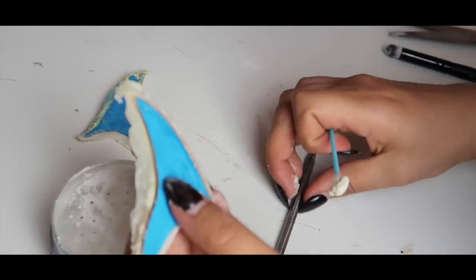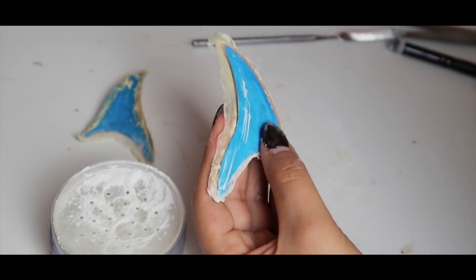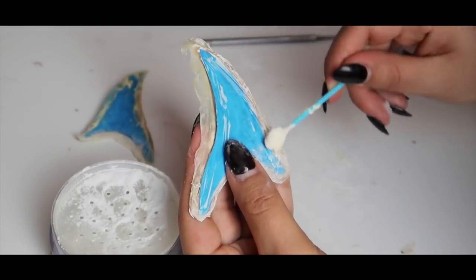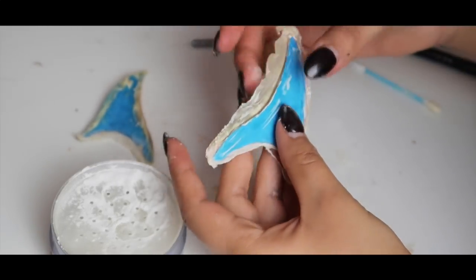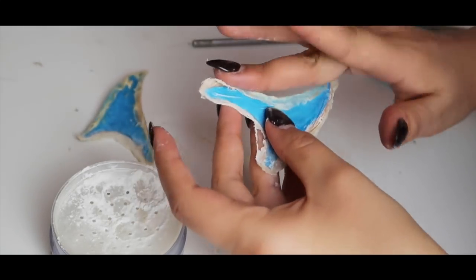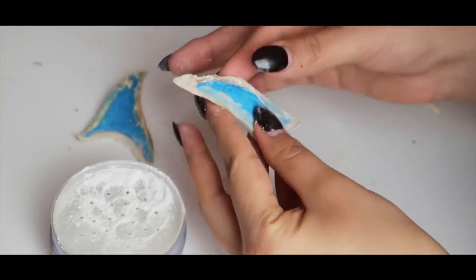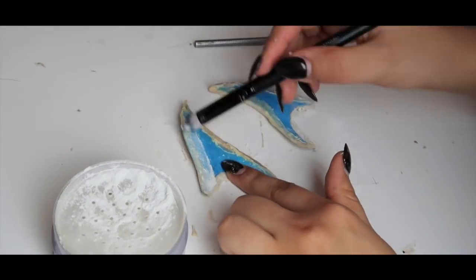You don't have to powder the rest of the edges, because you're going to take a Q-tip and apply some latex on the edge of the sticky note, then start sticking the flaps onto the fresh latex — starting from the curvy side and then everywhere else — doing the same on the other side. Now that everything is stuck down, powder the edges.